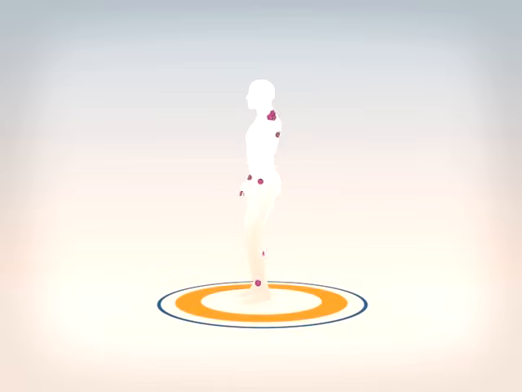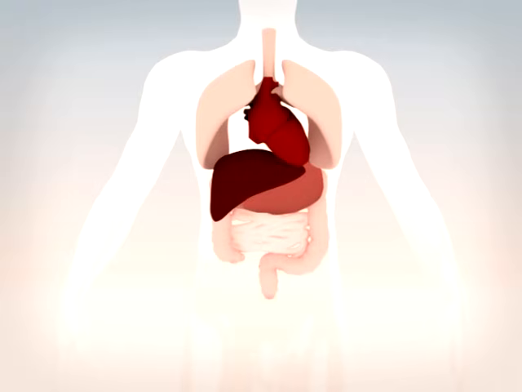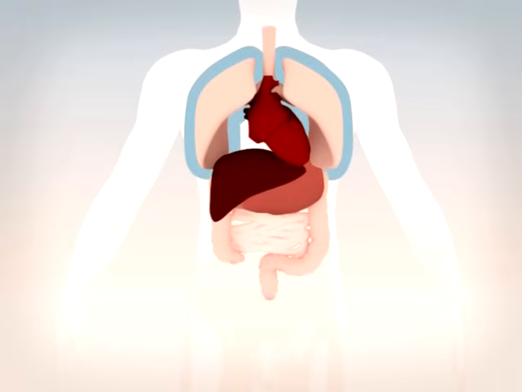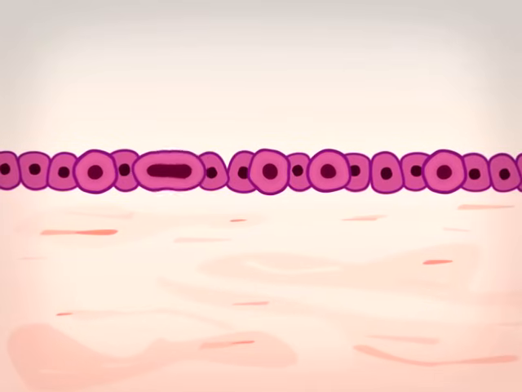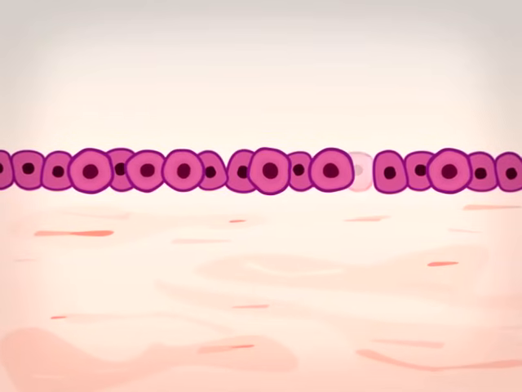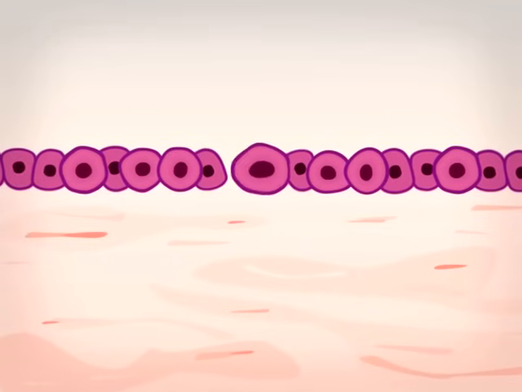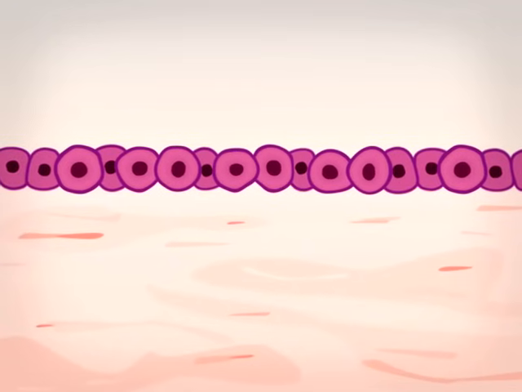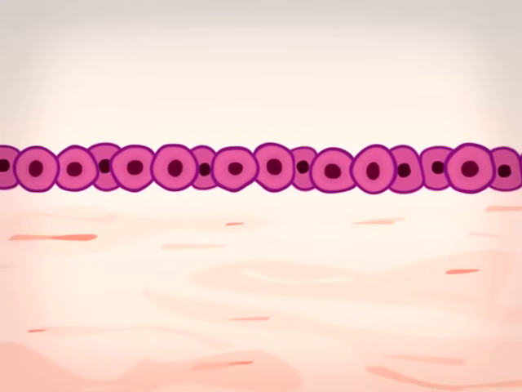More than 60,000 billion cells make up the human body. They are the units that form the tissues which make up our organs, like the liver, heart and lungs. When the body needs it, our cells split into two and replace those cells that are defective or have come to the end of their lifespan. This makes it possible for our tissues to preserve their shape and their respective functions with the passage of time.